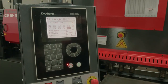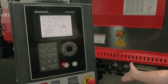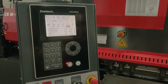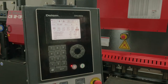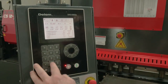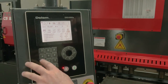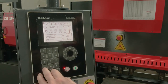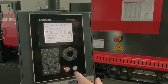I have where I'm going to be cutting on my square to my shear, and I'm going to cut at 0 inches, but if you didn't want to cut at the same position all the time, and then my batch cutting. If I wanted to do 10 cuts of the same, I could go in and put 10. If I want to do one cut, and it'll count it. If I leave 0, then it's going to count up the number of cuts I'm doing.